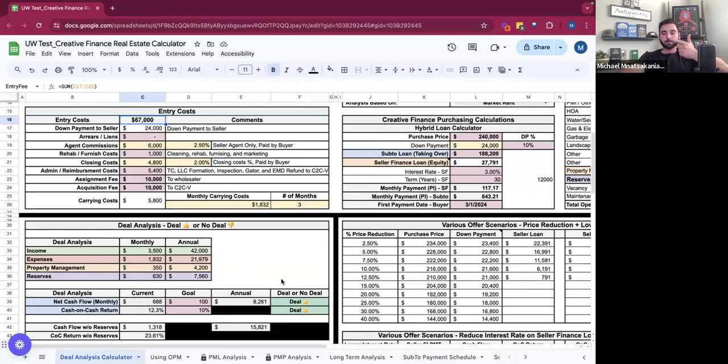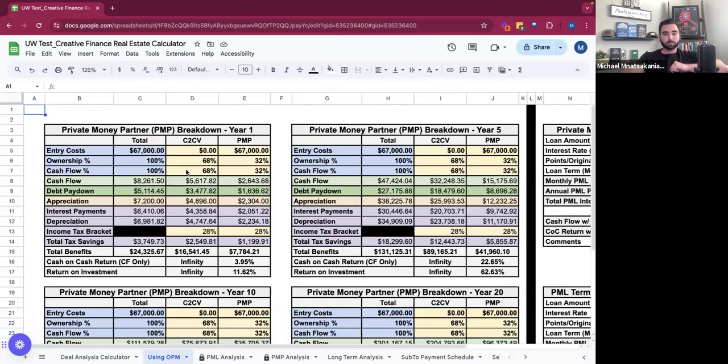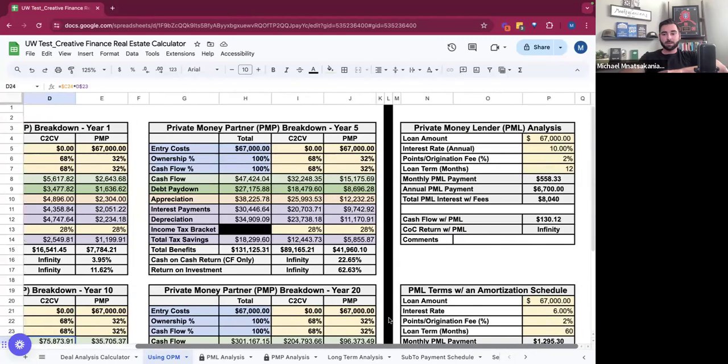You're going to get, well, let me just show you right here. You're going to get ownership benefits like, so this is my very easy way of raising capital, how it's all outlined, whether I can bring in a private money lender, let's say that 12%, 0%, 0 points. So in this instance, if you were to use a private money lender at $67,000, 12% interest, and a 12-month loan, you're going to pay them $670 a month. That's what you're going to pay your private money lender in interest. Typically it's interest only payments to your private money lender.